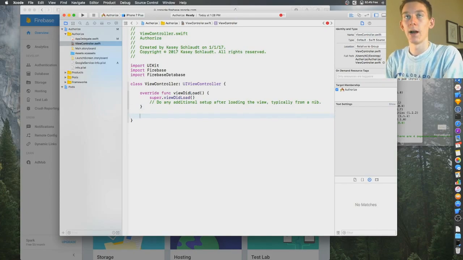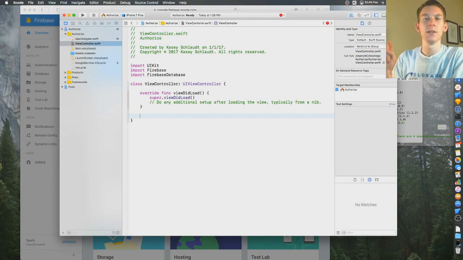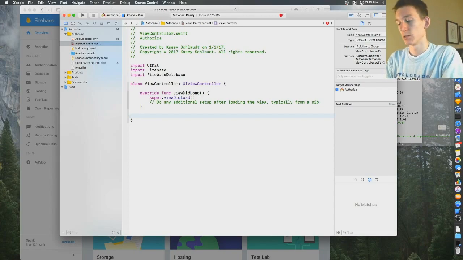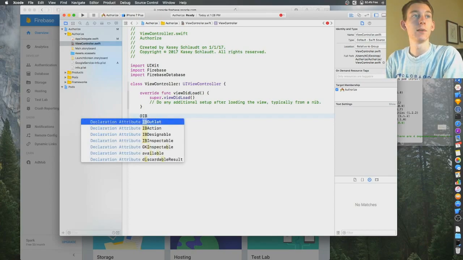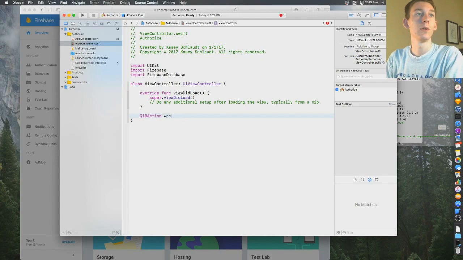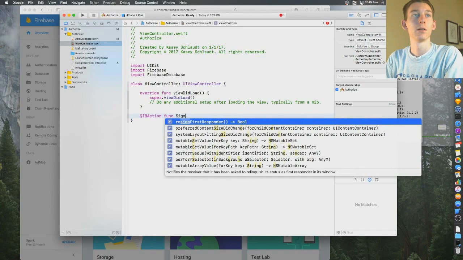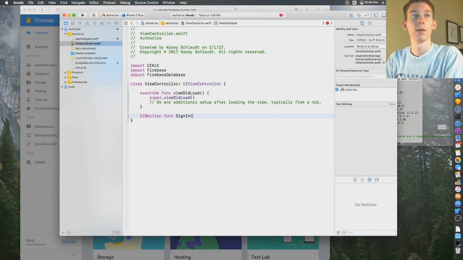And let's create an IBAction so when somebody taps a button for sign in, it starts the sign in process with Firebase. Okay, so at IBAction weak, oh no, this is an action. Func sign in. Okay.